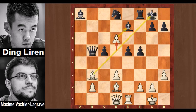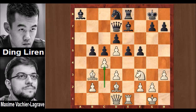You're attacking that bishop, which will then fork these two pieces. It's a disaster for Black. White's pieces are entering Black's position from all angles. So Ding saw that, and after c4 he played knight f7 instead. But that cost him a pawn. C takes b5 is an extra pawn for White, and White is much better.